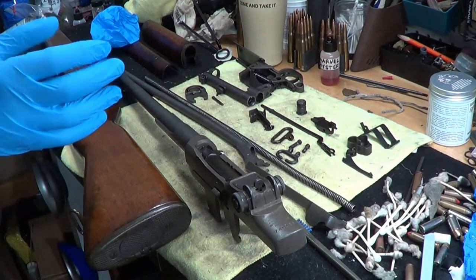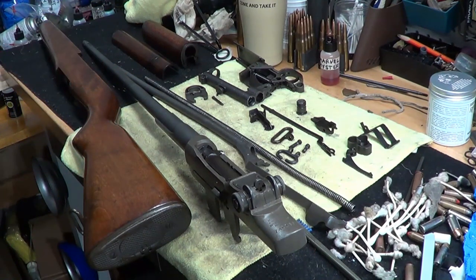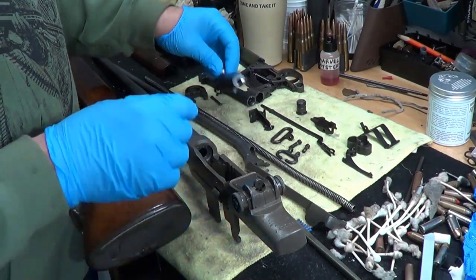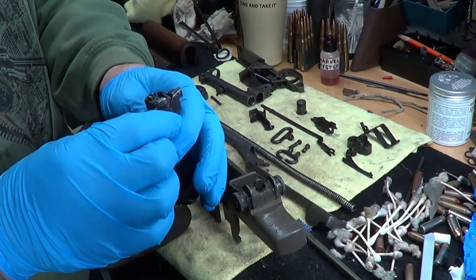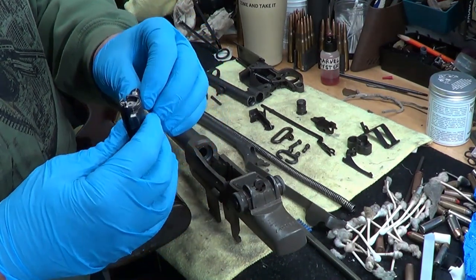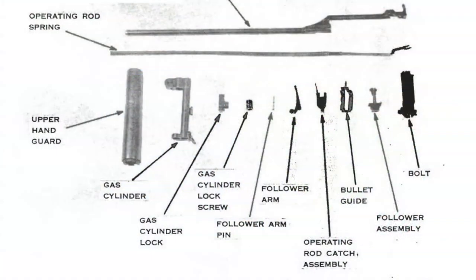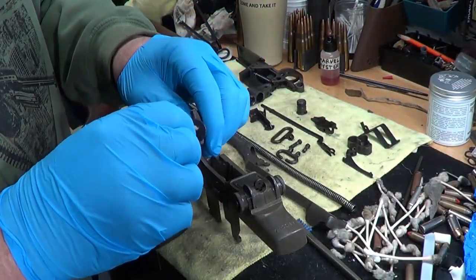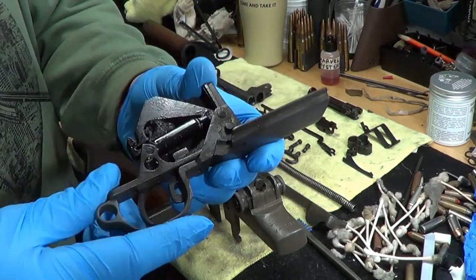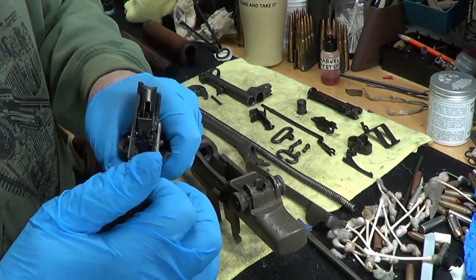I don't know if this is a complete breakdown, but it's pretty complete. I'd like to take this firing pin out and see how dirty it is in there — that's the only thing I didn't do. I'm assuming you're going to have to have some special tool to release pressure in order to get that pin out, so I'm probably not going to mess with it. This thing has pretty much been cleaned, sat overnight, oiled up, got all the parts. I took a Q-tip to the trigger mechanism — it's pretty clean.